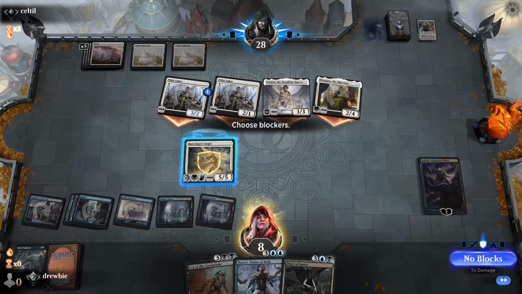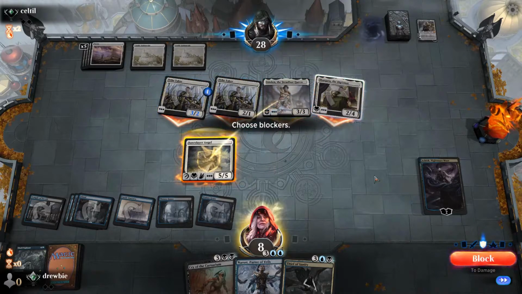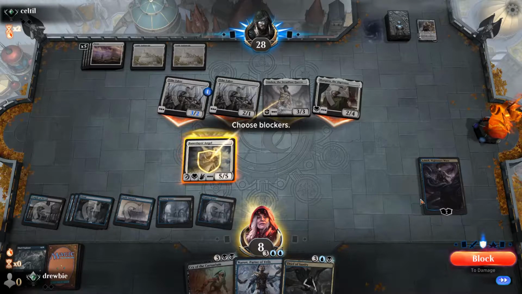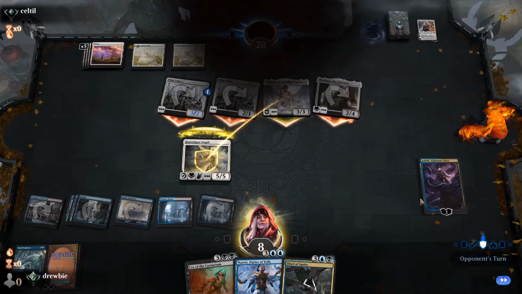Okay. I think I'm more worried about Linden. So this is 5, 6, 7. I think we just take this, right? Yeah. Oh, they're done. Okay. Was I overthinking that? Maybe.